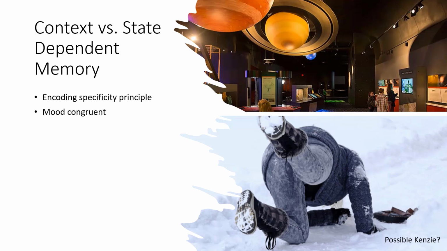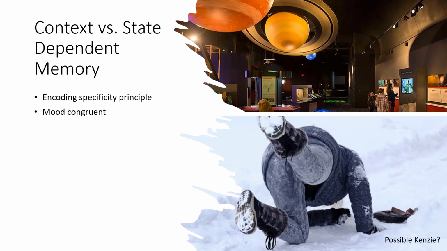Sometimes context-dependent memory can lead to some confusion for us. If you run into your old boss at a basketball game, you might struggle to recognize it's your boss. Because of this new setting, you may be missing some memory cues needed for speedy recognition. The encoding specificity principle says that cues and context specific to a particular memory will be most effective in helping us recall it. Having these cues removed makes it more difficult to conjure up these memories.